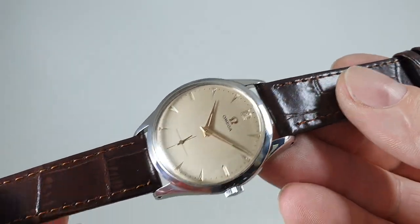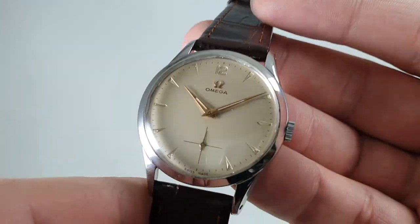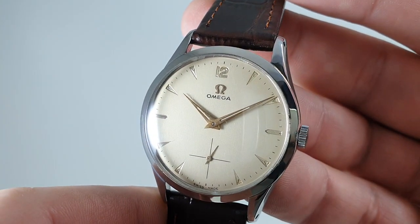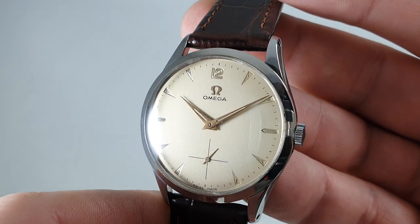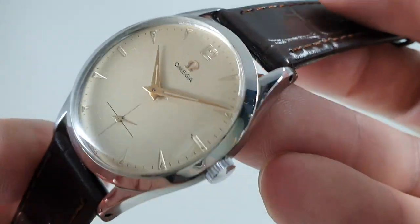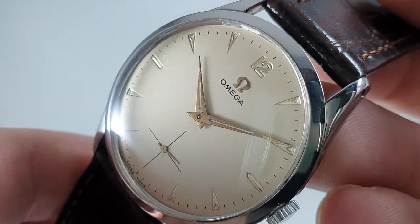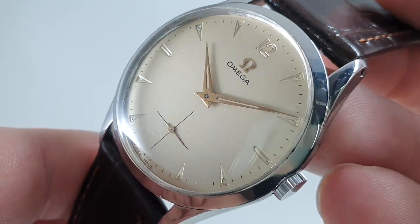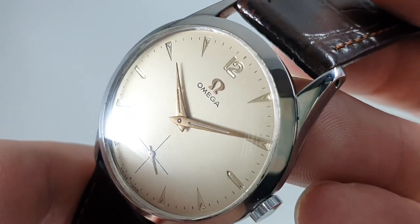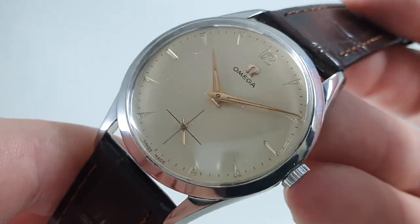All in nice order, with a new leather strap. Very clean dial, and these are almost dauphine hands but with lume, and the lume matches the dial color very nicely. This dial has the numerals for the hours cut out — quite a tricky thing to do, but it's in very clean condition.